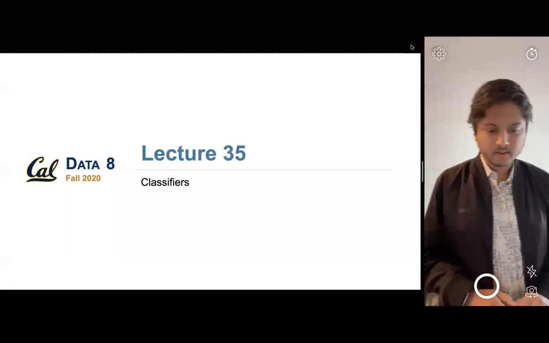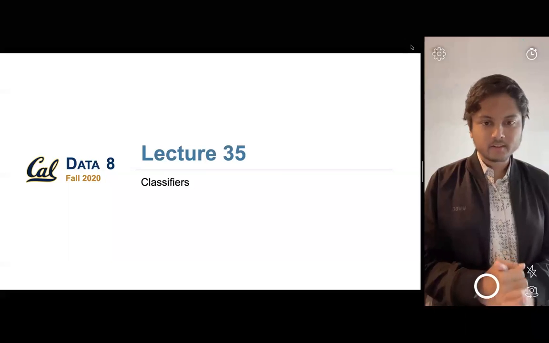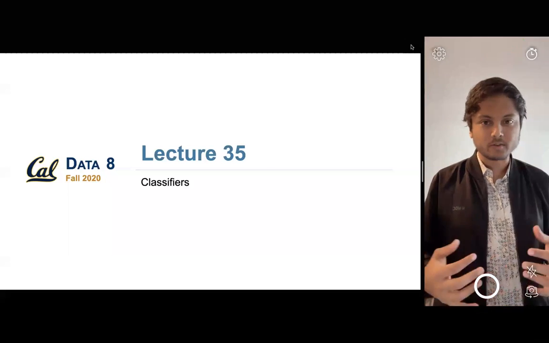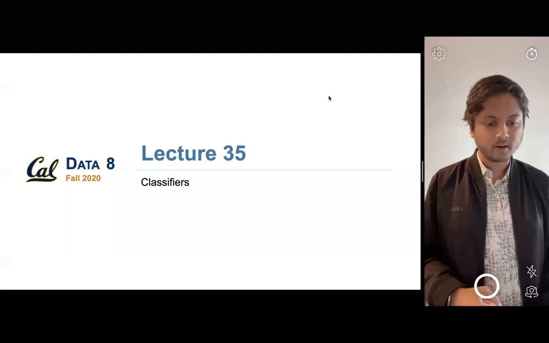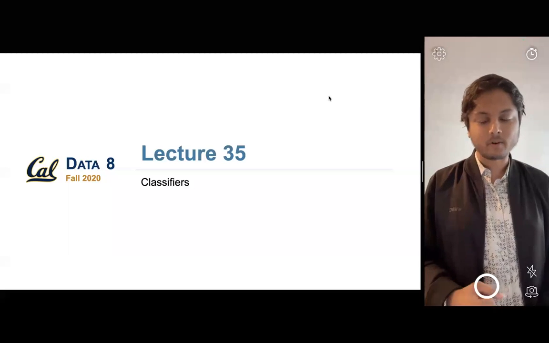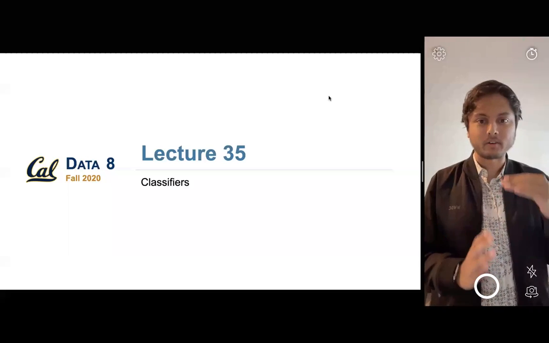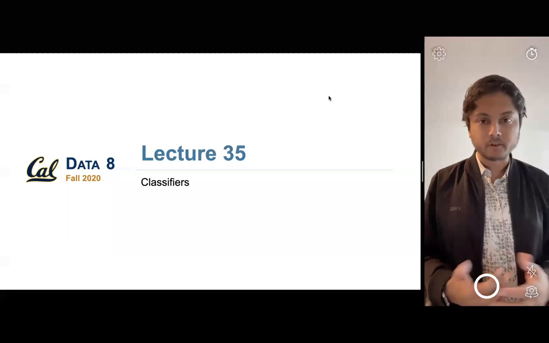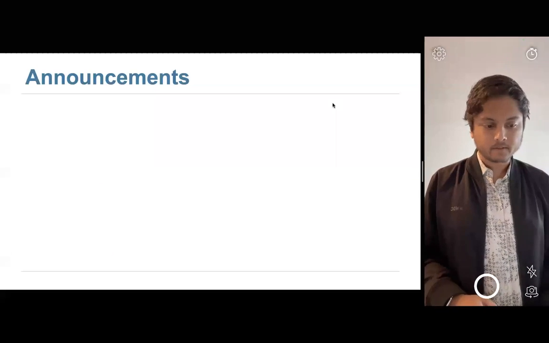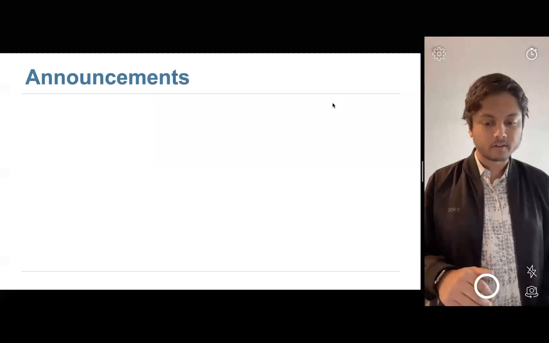Let's get started. So today, talking about classifiers, basically just building on the last lecture on classification. So we'll actually go into building our own classifier. Well, we technically did that last time with that classifier where it was based on the thresholds. But today we're going to do a different classifier called nearest neighbors. And that's going to be kind of the main classifier that we cover in this class.